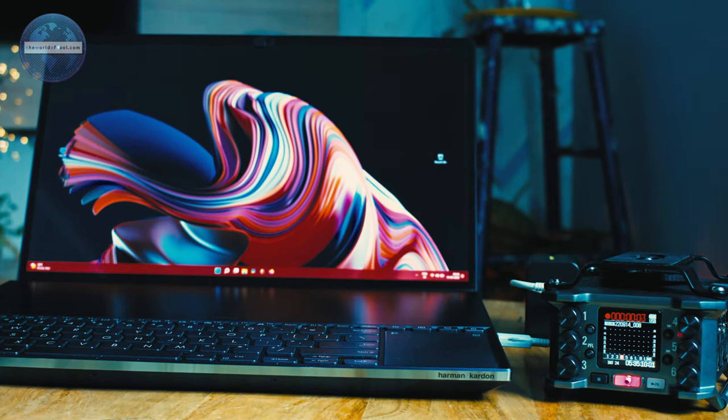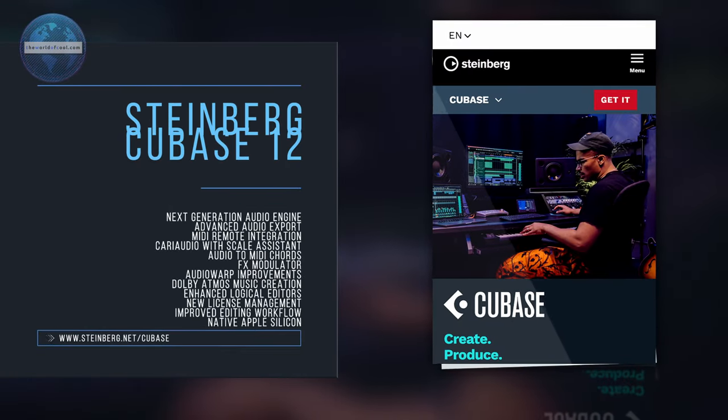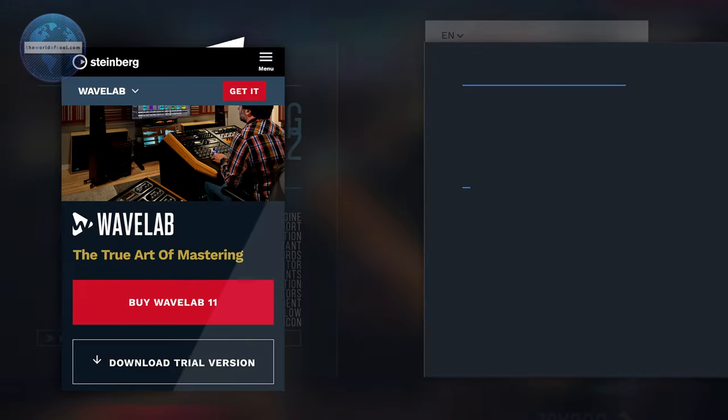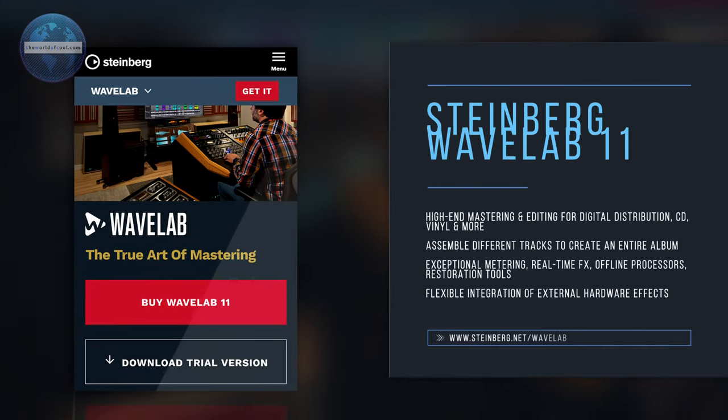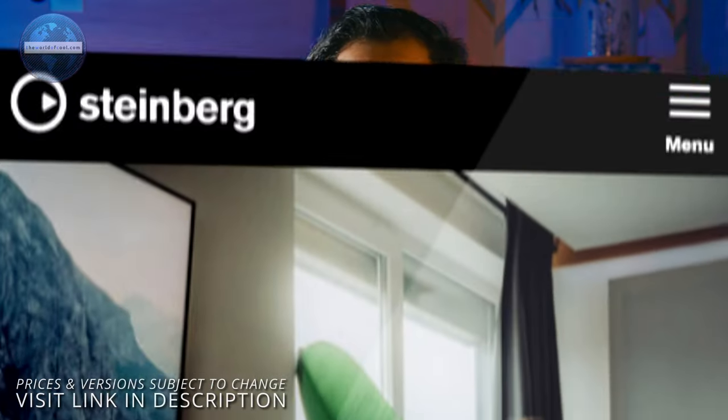And talking about DAW, reason number 7. When you buy a Zoom F6, you get license codes for SE versions of Steinberg's Cubase and their Wavelab. Cubase is a really powerful digital audio workstation, DAW. So it has lots of effects and instruments, loops and samples and all that jazz. Wavelab is like a music sequencing software. In fact, the free license that you get with the device, you can use it to get further discount on upgrades to pro versions of both these softwares if you want.